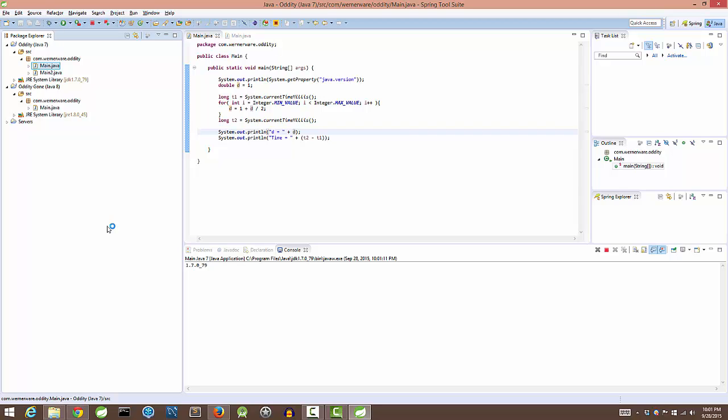So it seems like some kind of an optimization strategy on the part of the Java 7 virtual machine. And obviously this is pretty misguided because it doesn't do quite exactly what the programmer would reasonably expect it to do.